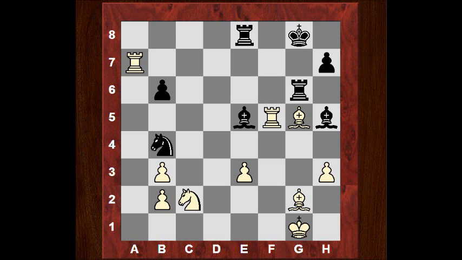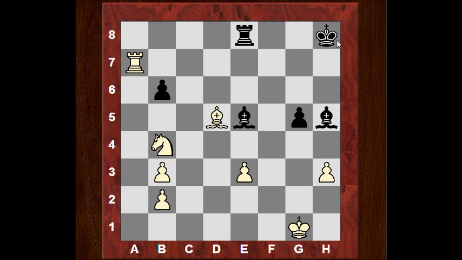So we see black trying now h6. Now Magnus just takes, he doesn't take the knight, he takes the pawn. I think that's one of the best moves in the position, but I think taking the knight was actually a good move as well. Knight takes b4. This is actually good for white as well, this position. It's going to be a little bit better for white.